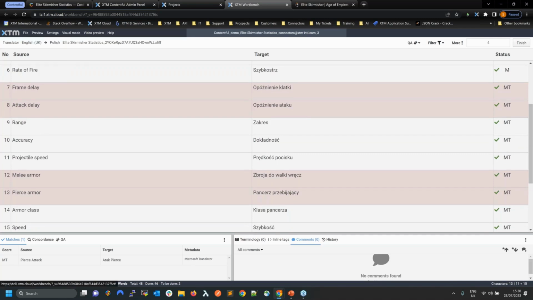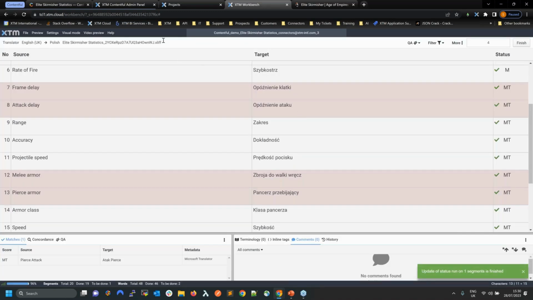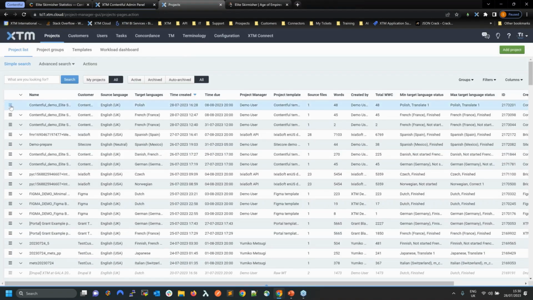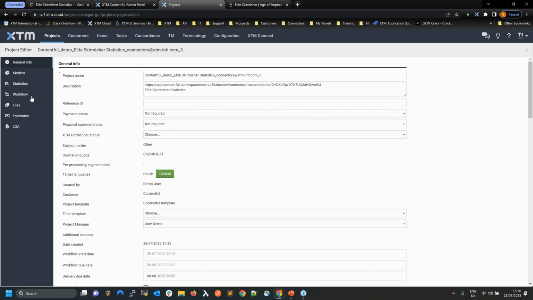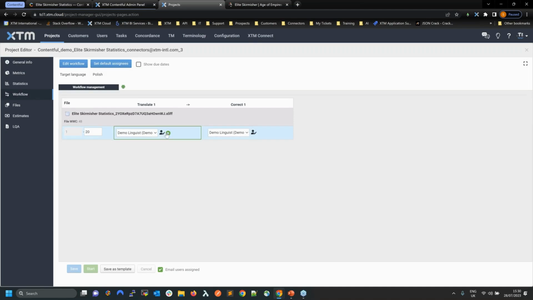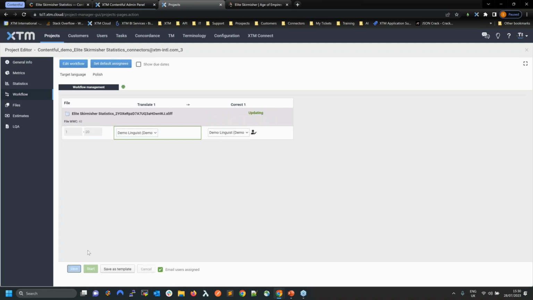Set all these to complete. Make sure this is moved on to the next step in the workflow. So it's now at the correct one step.